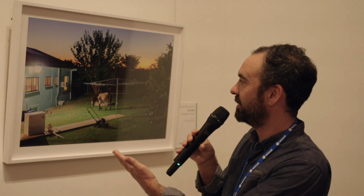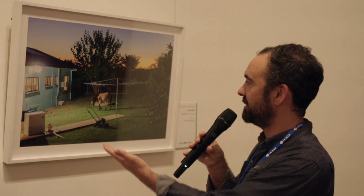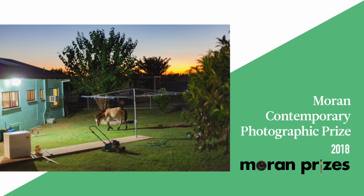This is the third or fourth time I've been in the final, so I've seen a lot of my photos printed for this. I try to print a lot instead of just looking at a computer screen, because computer screens are boring. My friends at Thirds Printing did an amazing job of printing it. It's a big difference to see it printed than on a little tiny computer screen. It's always so much better.